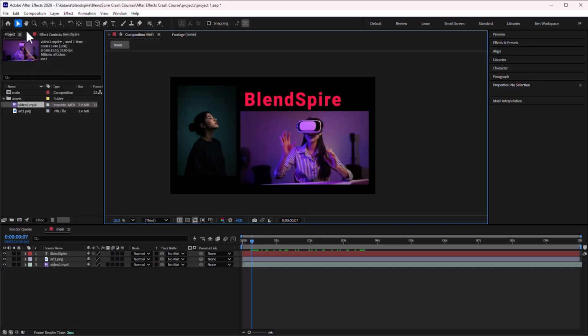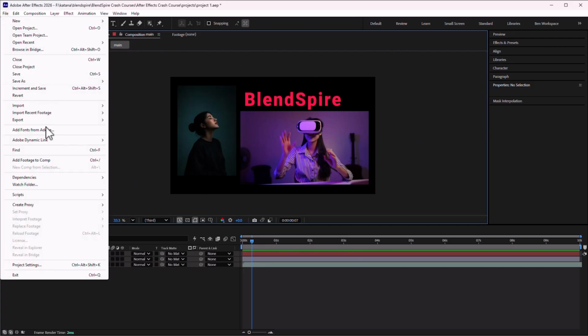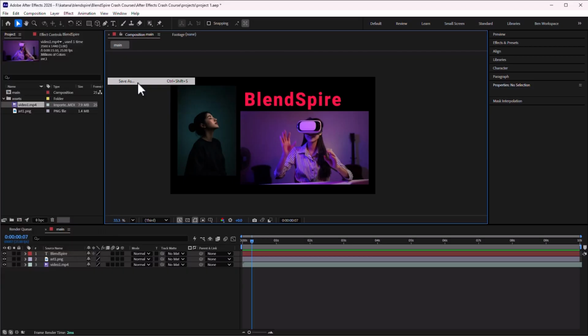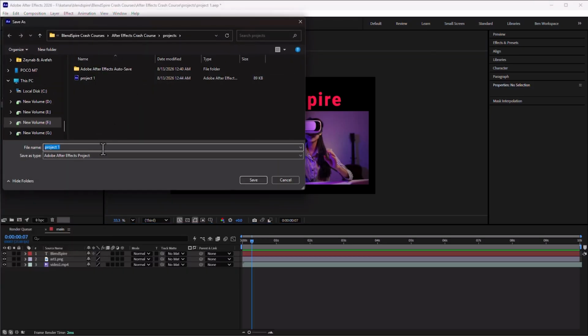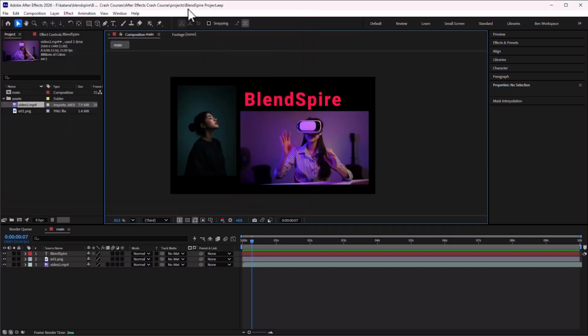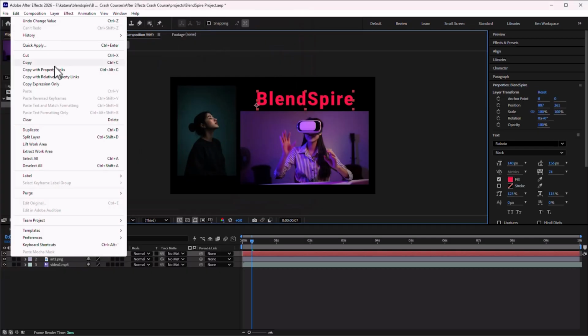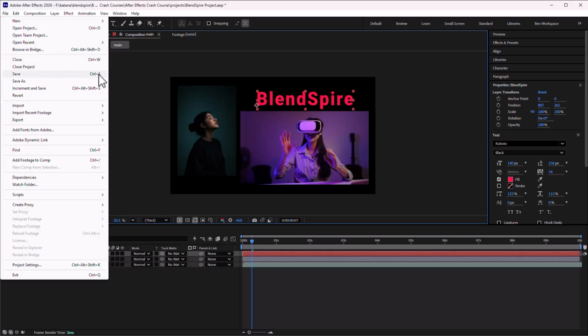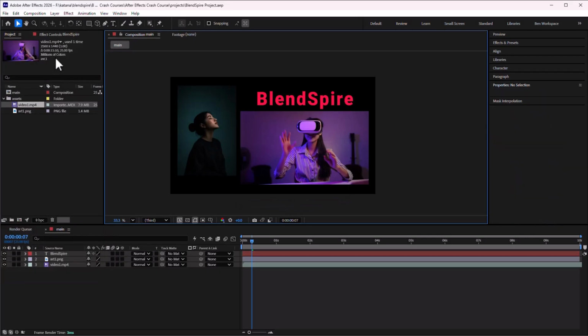The last basic action we're going to learn is how to save our project. Now you can see that we have a very simple and basic project. So we want to save it. Go to the File menu, open Save As, and choose the first option, which is Save As. Again, find the right directory on your computer and choose a name for your project. Remember, while you're working on a project, you may want to keep saving it using Ctrl and S. That way, if anything happens, if After Effects crashes, there's a power outage or something else goes wrong, you'll have your project saved.